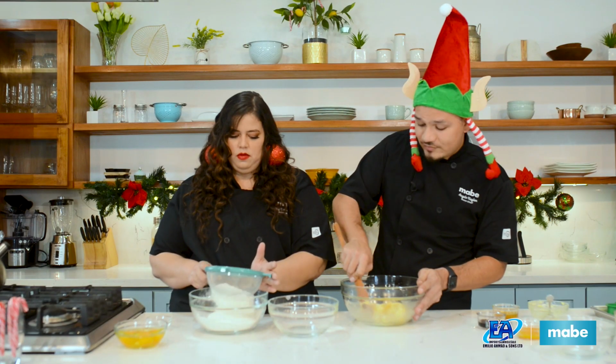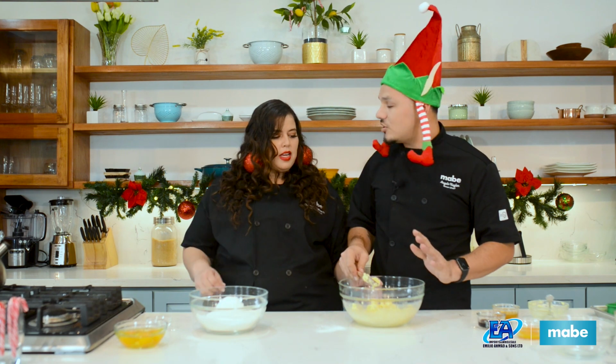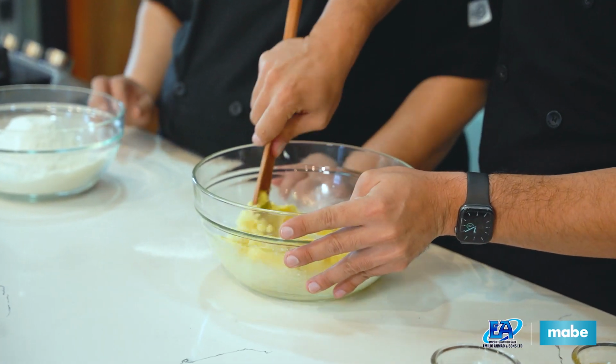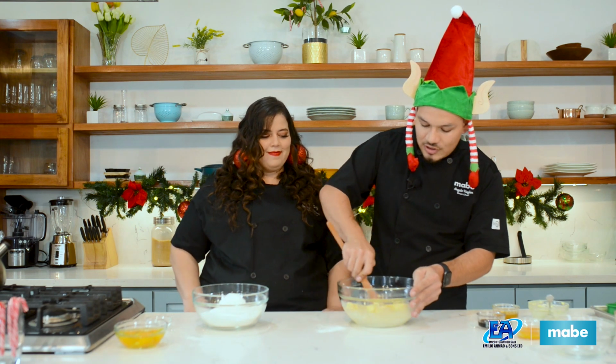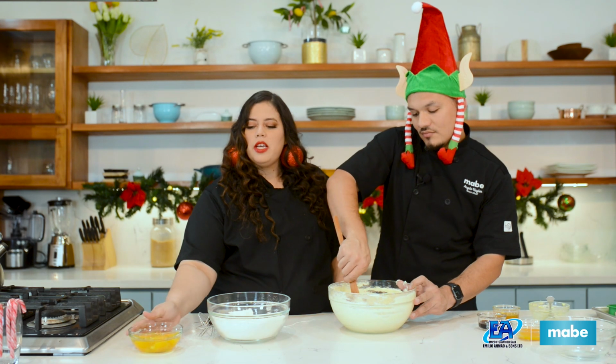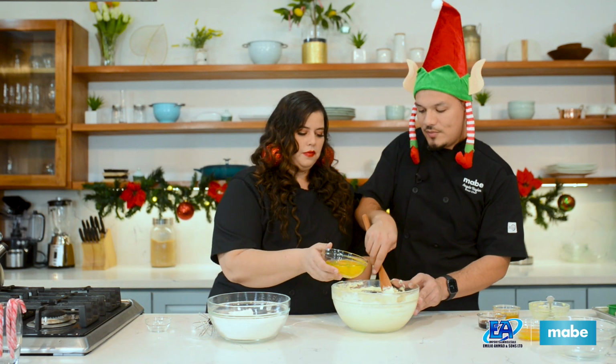Yeah, it is. So, Chef, do you want me to keep on stirring this with the wooden spoon? Should I change to a whisk or should I just keep on? You can keep creaming it. Okay. So you said pale yellow, right? Mm-hmm. Now that the butter has been creamed with the sugar, we're going to incorporate the eggs one by one. Okay.